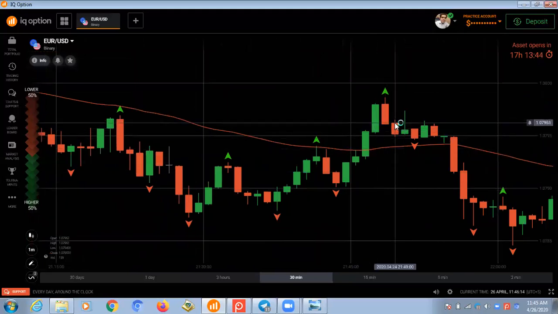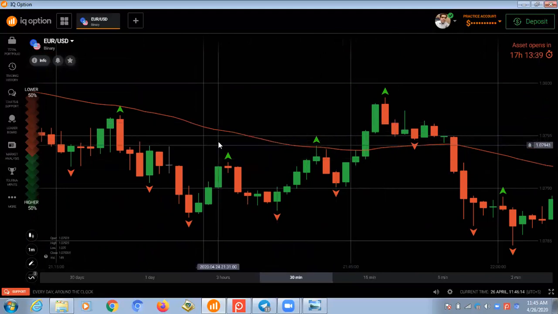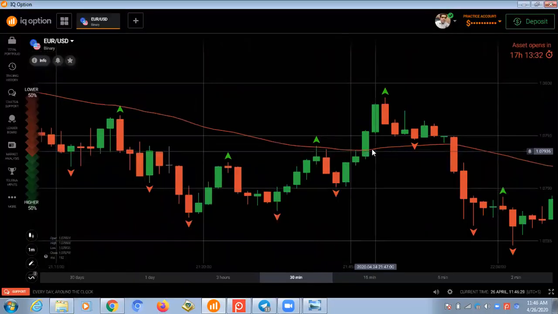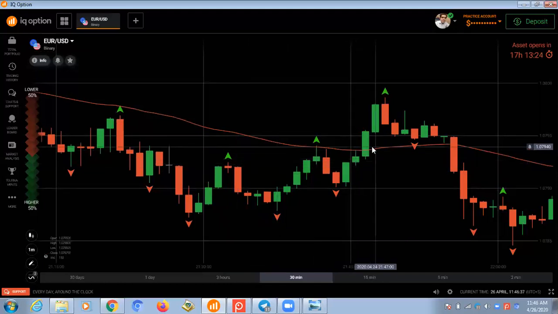No, I cannot decide if there is an uptrend or downtrend. But this moving average gives me an idea that two candles before, you were in the downtrend. Now the new breakout is happening here. It means that 10 minutes or 5 minutes ago you were in the downtrend. So the breakout happens, and after the breakout there is a strategy.